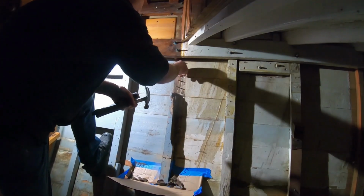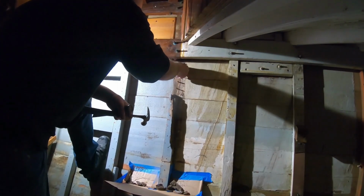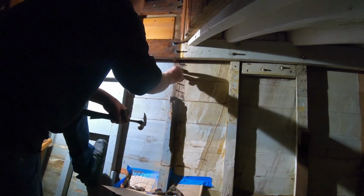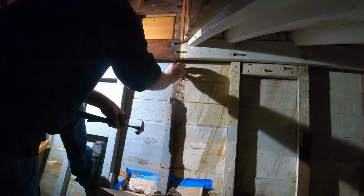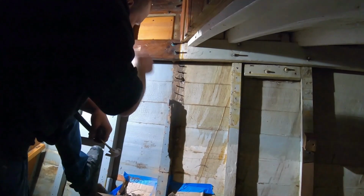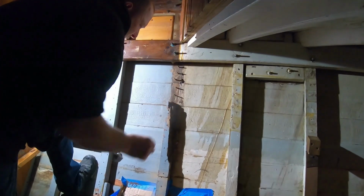Hard. This is full of epoxy, maybe. I don't know. I don't want to get into taking these screws out today, although I will. Just want to get the rot out here so it doesn't propagate.